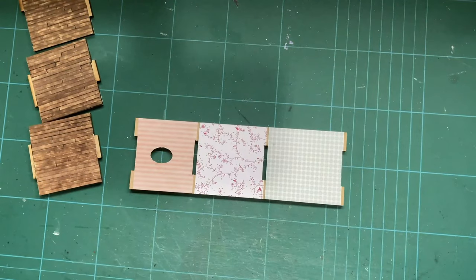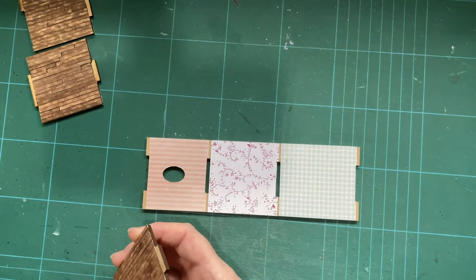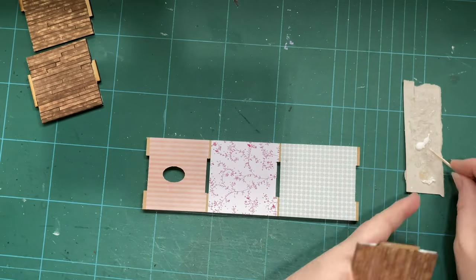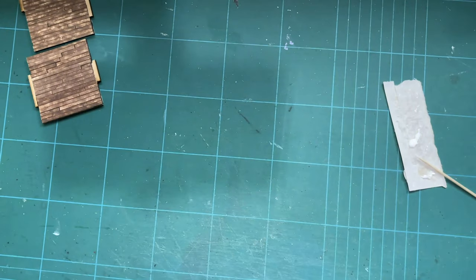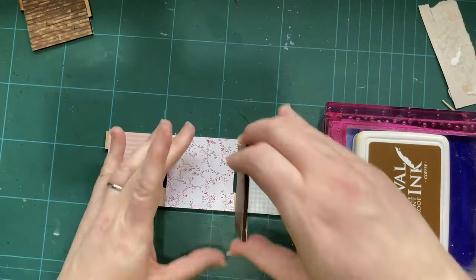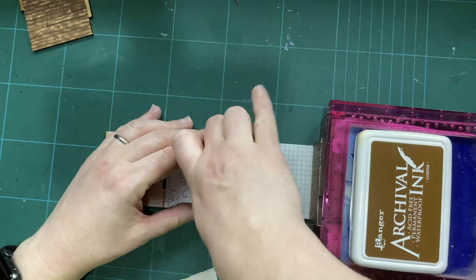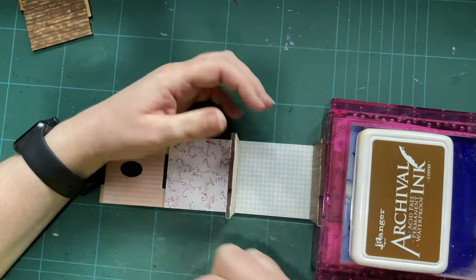Here I'm repeating the process with the tower section of the house. I've done the floors as before, I've done the walls as before, again using scrapbook paper. And I'm just putting this together quite straightforwardly, which involved making sure that I kept each section of floor at right angles to the wall as I was sticking it together, which was easier said than done.